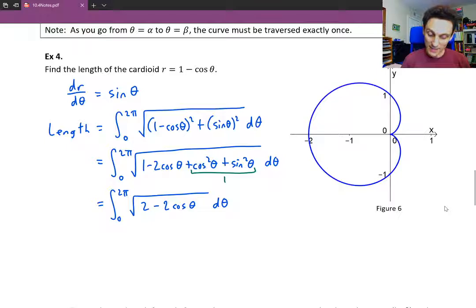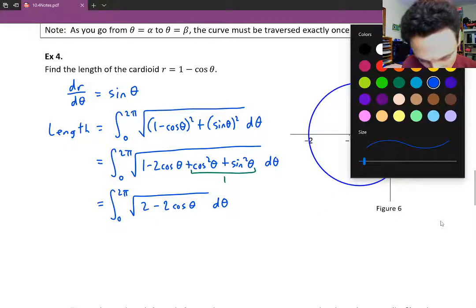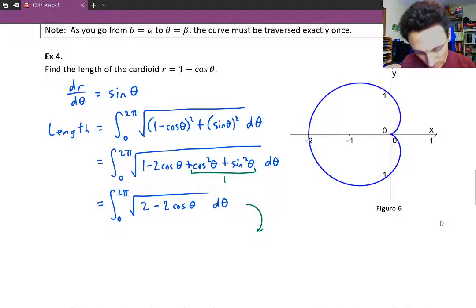Now this integral is a little bit tricky. You could try doing substitution, but you're going to struggle there because there's not a sine theta there with the d theta. You could maybe try another u substitution where you let u equal the whole radical. Here I'm going to take the strategy of trying to find a trig identity to help us out. If we factor out the 2, we have 1 minus cosine theta.